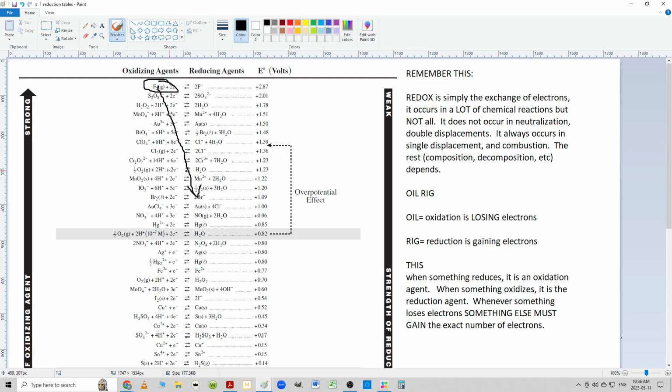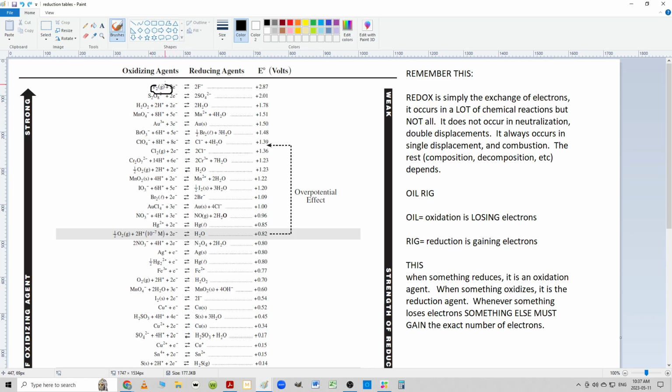It doesn't matter if you know what redox is yet. Just keep that in mind. Anything as you go top left to the top right. So in this case, fluorine gas will react spontaneously with bromine, and fluorine will steal the two electrons. Whatever's up here will dominate the process, and it will force bromine to go this way. So that's the other thing I want you to keep in mind. If something gains two electrons, something else must lose two electrons.